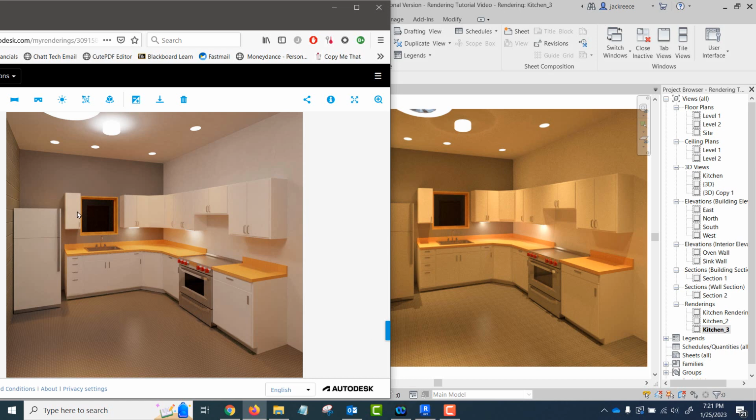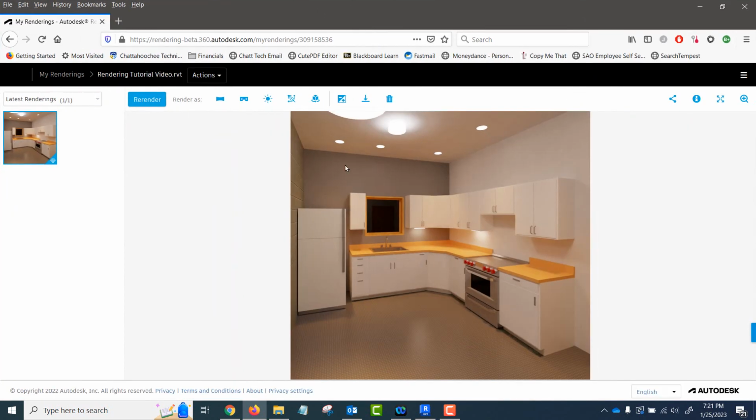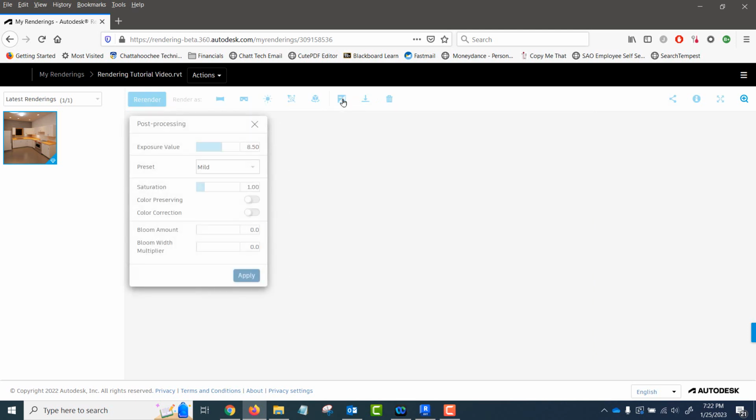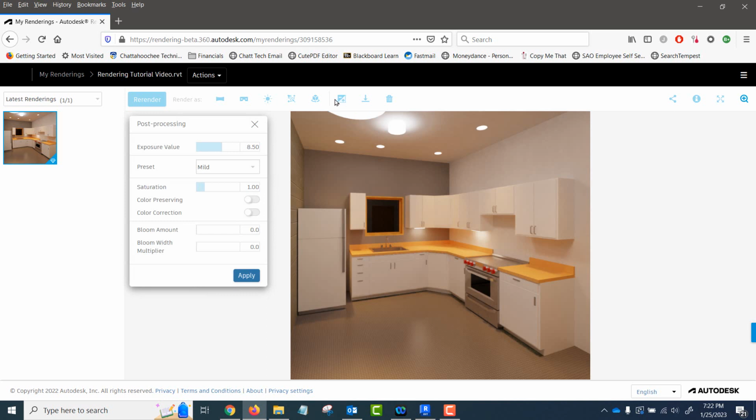So you can see it's much cleaner. So you could run the draft ones on your computer at home or in the lab and see how they look. And then when you're ready to do your final one, try it in the cloud and see how it looks for you. And then once it comes in, you can re-render, you can make a few changes here. Not a lot, but you can do some things. Post-processing, which is going to be like your exposure control. So you can play with that. And it's very similar to what you can do in Revit.